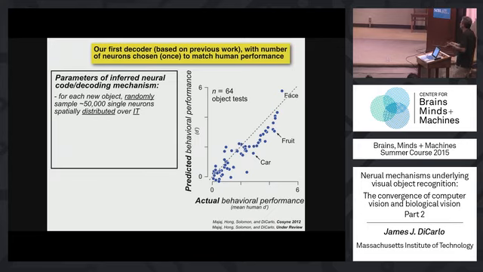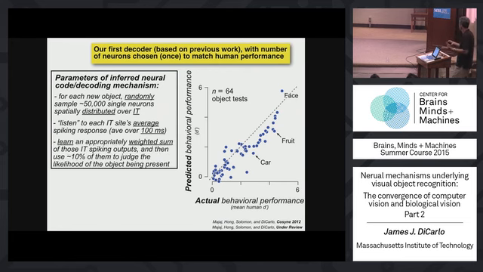For each new object, we think what happens is some downstream observer, a downstream neuron, randomly samples roughly 50,000 single neurons, spatially distributed over all of IT, not biased to any compartments, and listens to each IT site. When I say listen, in this case, we think it could average over 100 milliseconds. We're not sure about this. This is just the version that's shown here. It learns an appropriate weighted sum of those IT spikes, and then listens to 10%. Basically, once you learn, about 10% of the IT neurons are heavily weighted for each of the tasks. That's just an observation that we have in our data. But this is trying to map it to neuroscientist language from these decoder versions out of IT.